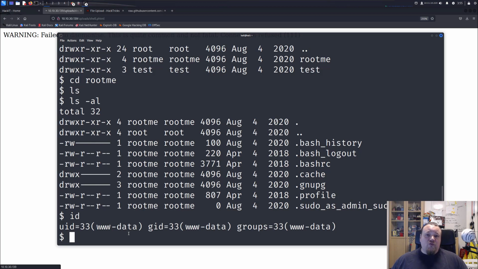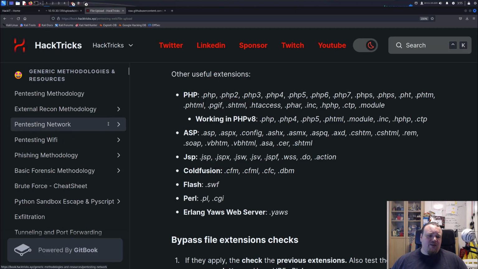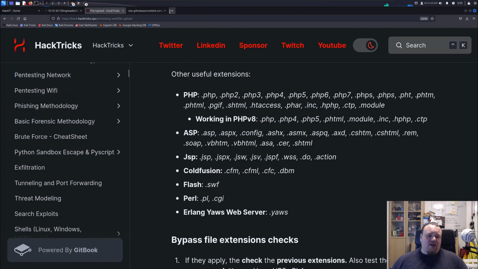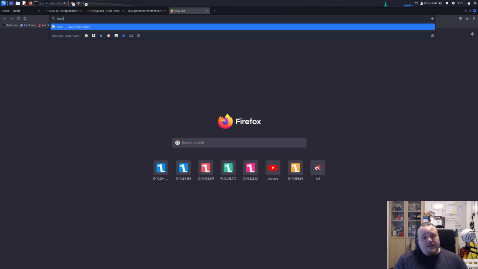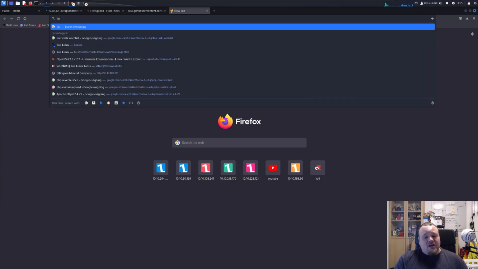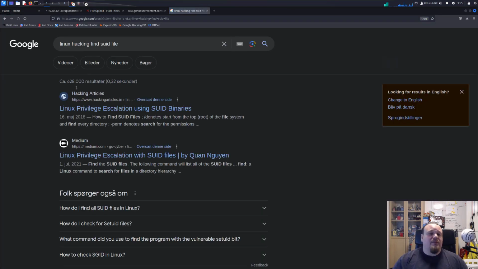We want to do a server-wide sweep. We want to find every single one of those files on the server. There is a command, and the easiest way for you to find it is to go to Google and say Linux, maybe type it correctly, Linux hacking find SUID file.